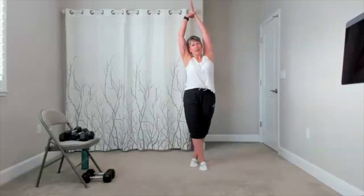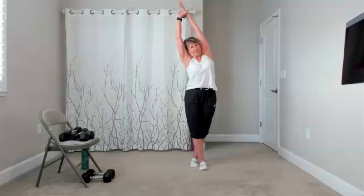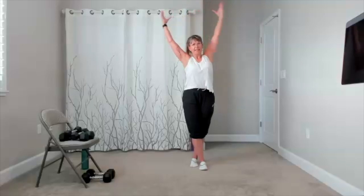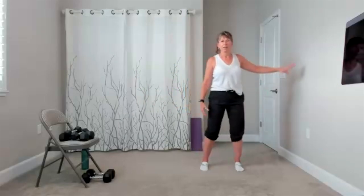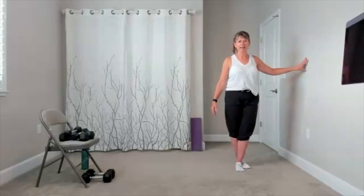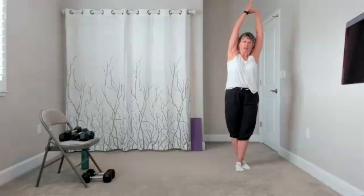Fingertips go up. Side stretch. Lengthen right here. Release this side. Take it to the other side. Foot steps behind. Fingertips go up. And there's your side stretch.